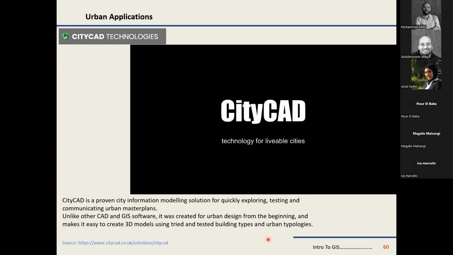CityCAD does not go into the level of software like City Engine, but it allows us to draft an entire 3D city with all the trimmings, with all the elements that we might have seen or seen a facsimile of in ArcGIS City Engine, but we also have to design it bit by bit. I mean, City Engine is more procedural oriented, which makes it much easier to build an entire city inside of it.